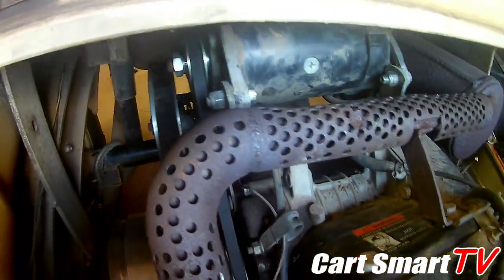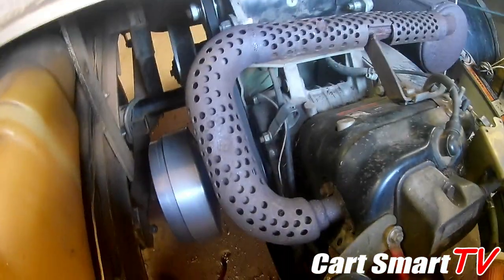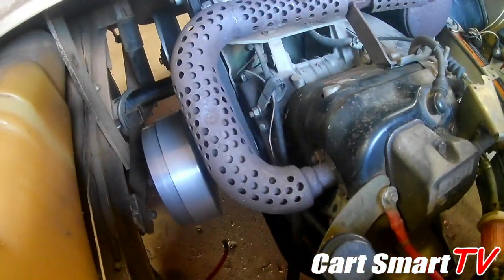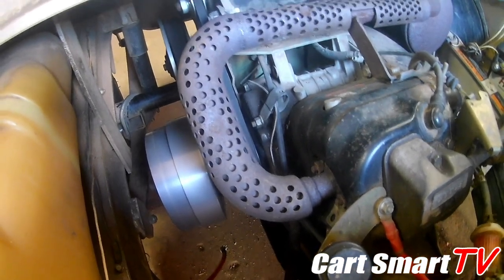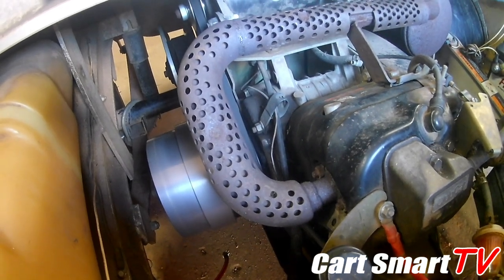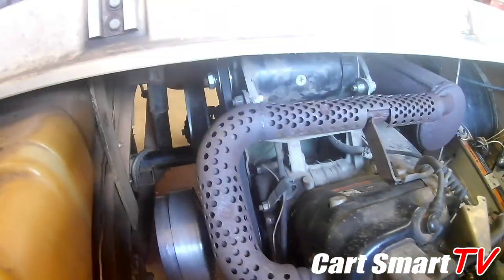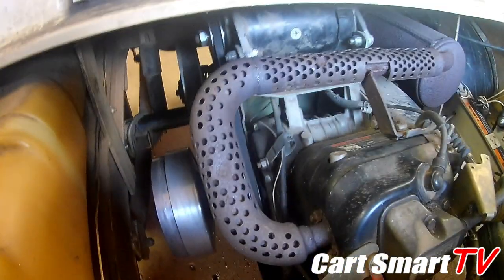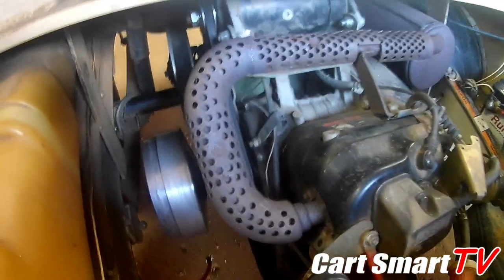All right, guys, starter generator's back in the cart. Let's see what happens here. Well, I would say that that's a success. Got to tighten up that belt just a little bit more. But there it is.